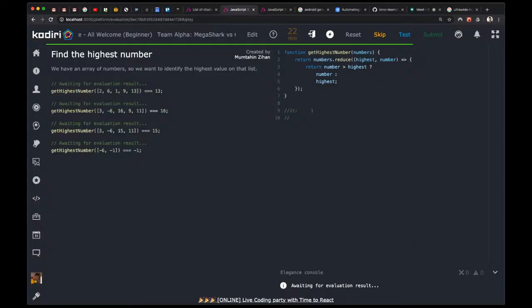That's interesting, Aaron. Actually, question for you, Aaron. Can you tell me what's the first value of the accumulator, the first value of highest? Let's focus on the first example on the left. 13. That's not correct. That equals 13, that's the expected outcome of this algorithm. Eventually, it should return 13 because within that list of numbers, 13 is the greatest one. But that's not the first value of the accumulator. It will be 2. Why 2, Aaron?